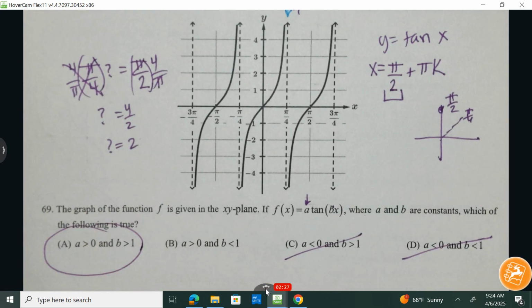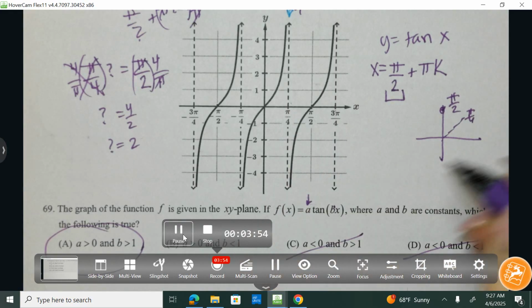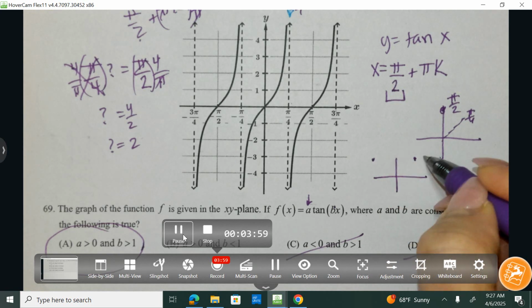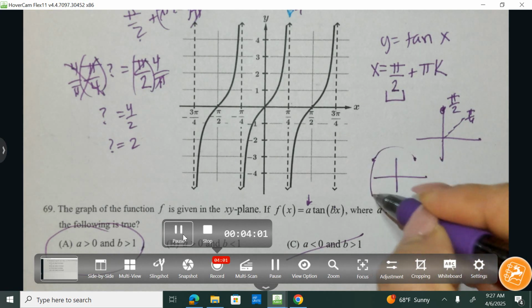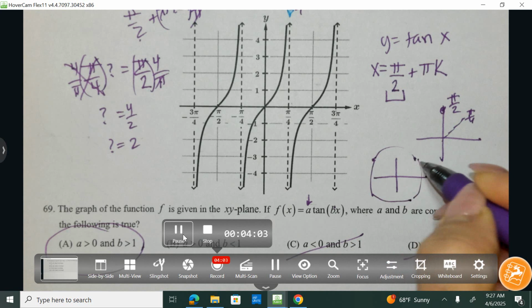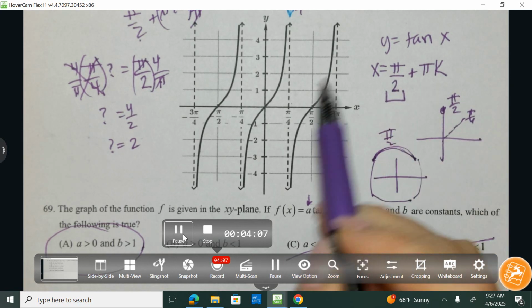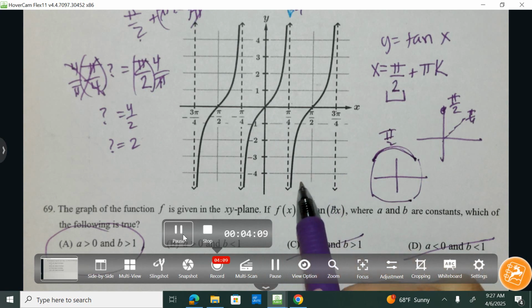Now, I know this is not a calculated problem, but I do want to illustrate that. Pi over 4 to 3 pi over 4. Again, let's think about this unit circle. Here's pi over 4. Here's 3 pi over 4. This is a distance of 90 degrees. Remember, 90, 90, 90, 90 makes up 360. So 90 degrees is equivalent to pi over 2. So every pi over 2, I should be having a new cycle. Every pi over 2, I should be having a new cycle.